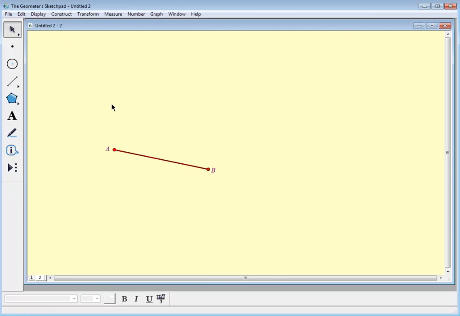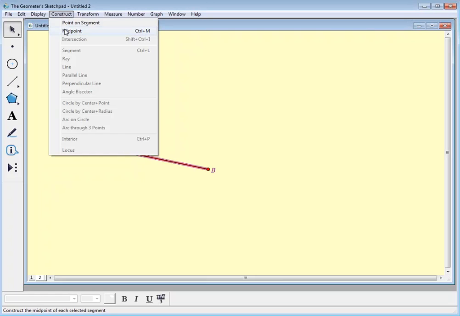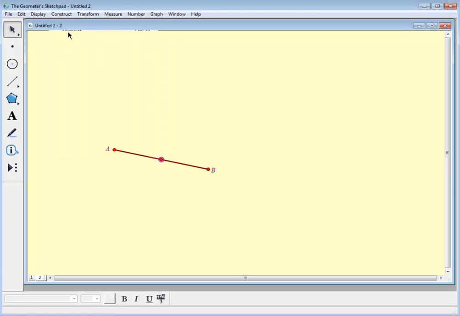What I'm going to do is use that property that we saw about the diagonals, where the diagonals of a rhombus bisect each other. They're also perpendicular. So I'm going to build a midpoint on this. In order to build a midpoint, it has to be a midpoint of something, and that something is generally a segment. So I'm going to select that segment, and I will construct a midpoint. And you see here I have two options. There's point on a segment, and there's midpoint. I want a midpoint. So this thing is now constructed to be a midpoint. No matter what I do, it's always a midpoint.